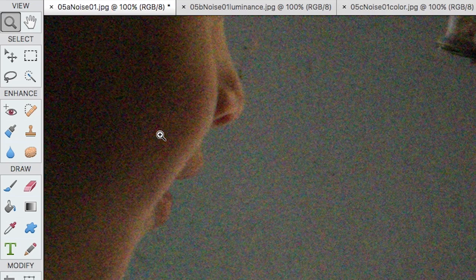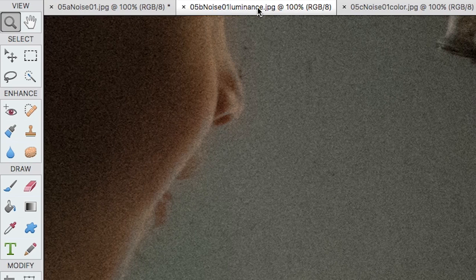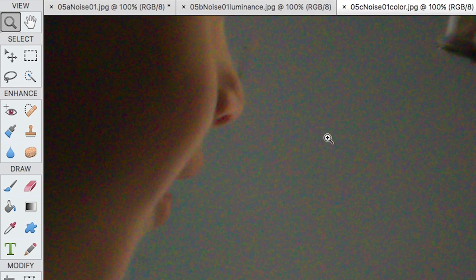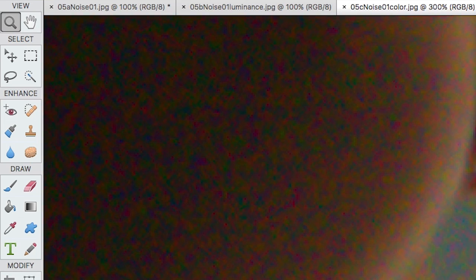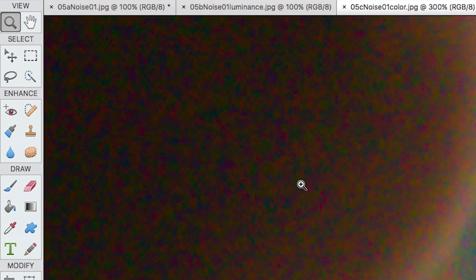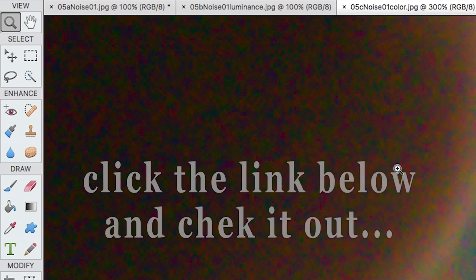Now, mainly with digital photographs, there are two kinds of noise you need to worry about, and I've separated them out in this picture into two separate files. This file has a problem with luminance noise, and you can see I get this kind of salt and pepper effect. The other kind is color noise. I will zoom in a little bit more for this. If you take a look at the cheek of this boy, you can see all these little random dots of what looks like little blobs of color. That is color noise. There are reasons for that. I explain all that on the 4-hour course.